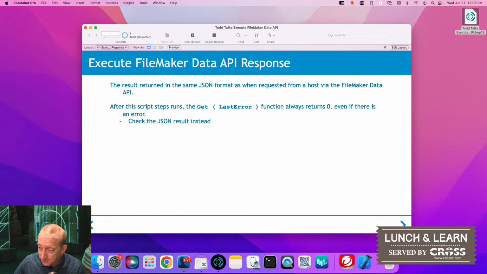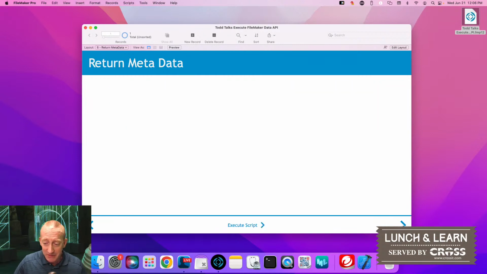All right. So that's all the information we need to go over. Now we can go ahead and dig in here and look at some examples and kind of unpack what's going on. So what I've done here, this is based on an example from the FileMaker help there on the Claris site, where we're just going to get some metadata back about this particular solution. Because I love talking about roller coasters, we're looking at, again, my roller coaster database of information. So I'm just going to go ahead and execute the script. We'll look at the result, and then we'll dig into what that exactly looks like.